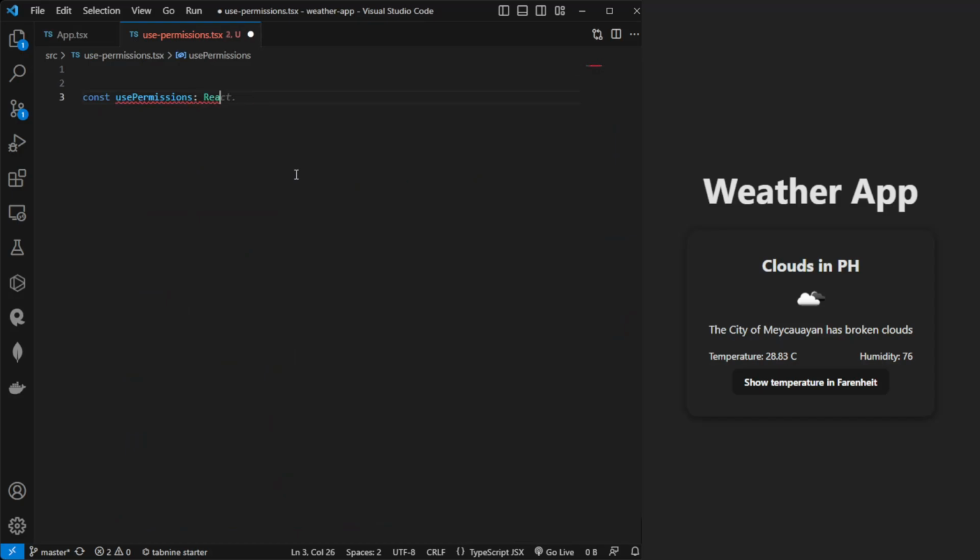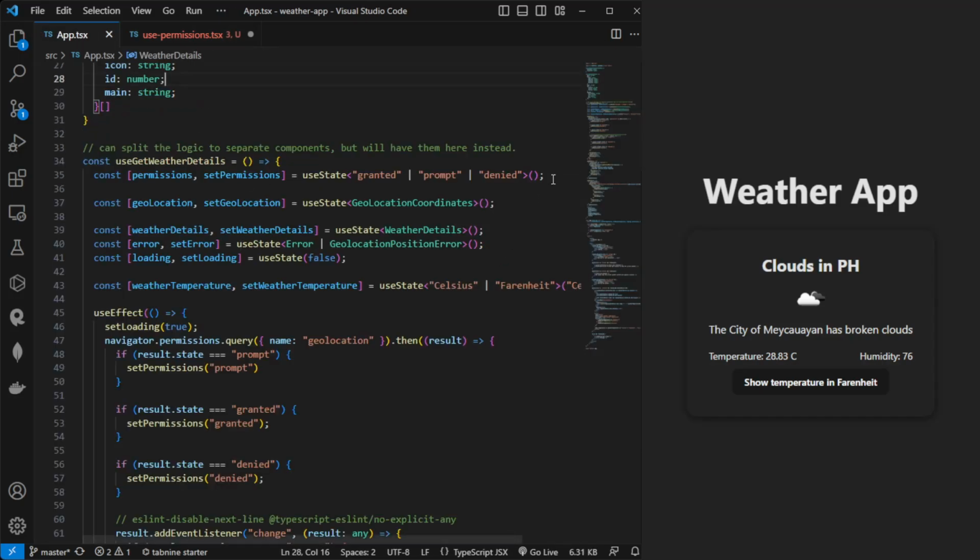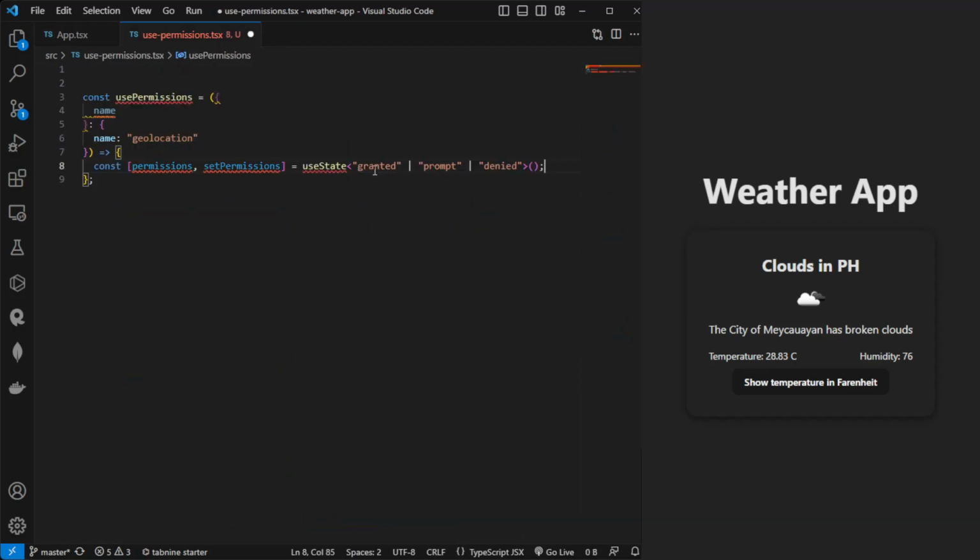There we go. Okay. This is not a React component because it will not return JSX. Yes, we can just have it like this. So we'll take the type, the name, and an object here for the type. So name is either geolocation, notifications, etc. But anyway, you can have it like this for now. Okay, and then we can copy paste this and paste it over here and auto import the useState.